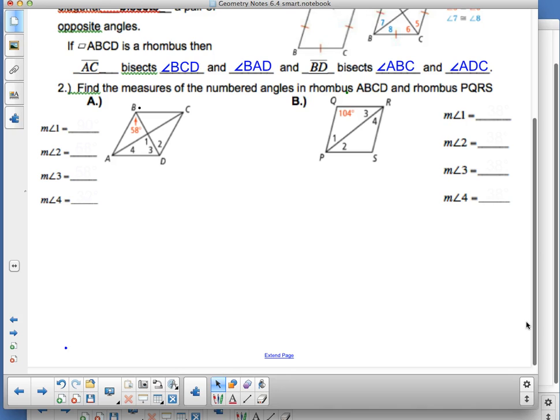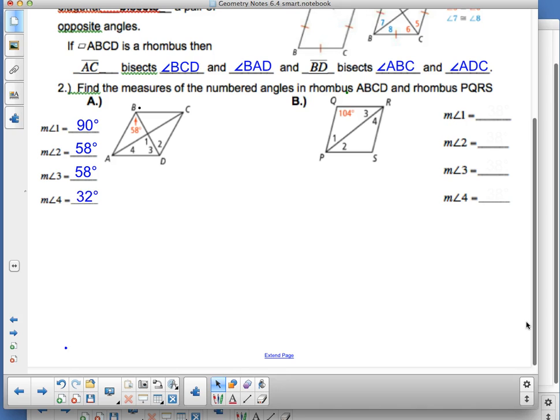And we're given the fact that this is a rhombus. All the sides are the same. The diagonals are perpendicular to one another, so I already know angle 1 is 90 degrees. Okay, I know angle 3 and angle 2 are the same. They're both 58. I know that the acute angles in a right triangle add to 90. So 58 plus 32 is 90 degrees.